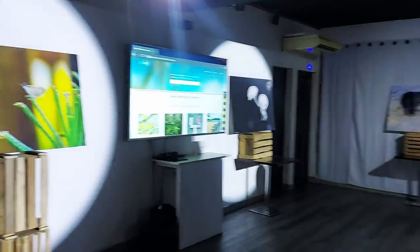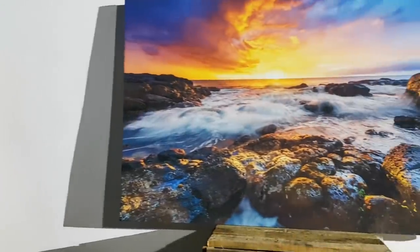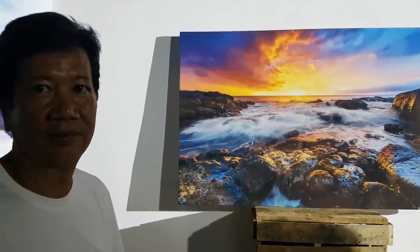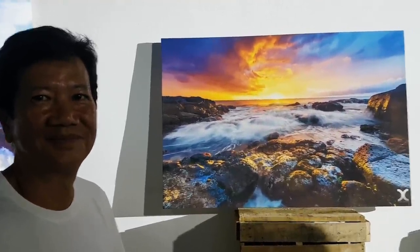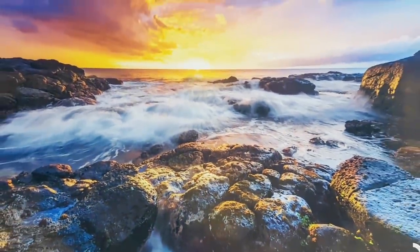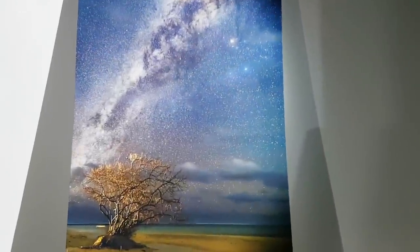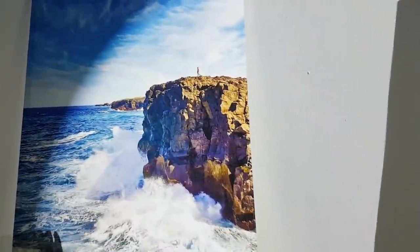We've sort of bumped into an art exhibition. Here we have Mauritian photographer-artist Daniel, with this amazing piece. He was telling me he took multiple shots to get it exactly right — sometimes it's difficult to get the most beautiful shot in one exposure, so several parts are taken together and combined. That makes a big difference. Congratulations — that's a beautiful picture. Check out his webpage; he's got lots of different pictures. This one was taken in Albion, where we've just been. Look at all these spectacular photos on canvas — all taken in Mauritius by Mauritian artists.